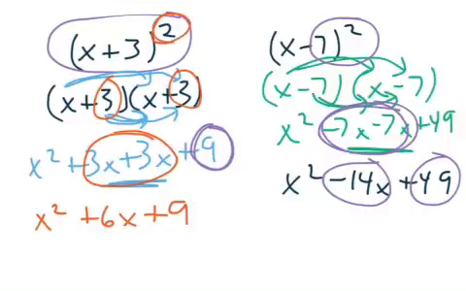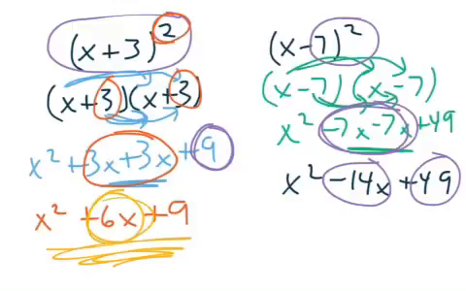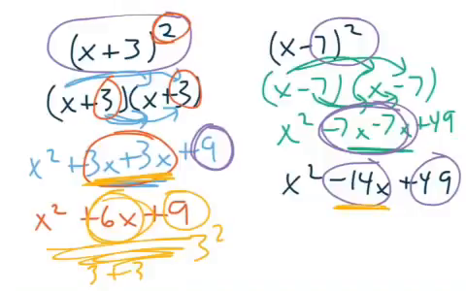So again, just to make sure, I'm going to change colors here. Follow the gold here, guys. Look down here, bottom left corner of the screen. So again, we know hopefully that the 6x came from 3 plus 3. And we know that the 9 came from 3 squared, right? So 6 was 3 plus 3. 9 was 3 squared. Likewise, look at the bottom right here. We know that minus 14x was minus 7x with another minus 7x. And the 49 came from 7 being squared. And that's the completing the square pattern we're using.